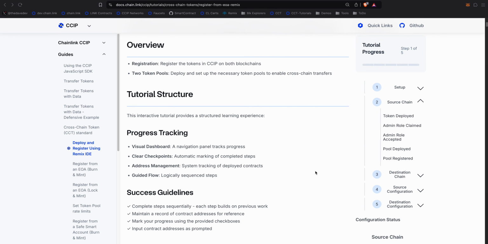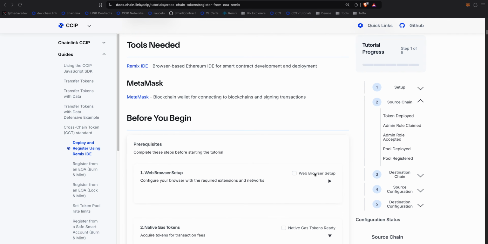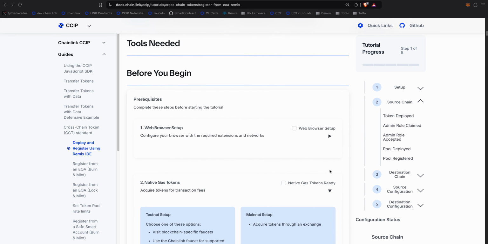I'm going to take a couple of assumptions here. One is that you know how a web browser works. So obviously, if you didn't know how a web browser works, you wouldn't have that. So we're going to go ahead and check that off. You'll see on the setup we can go through. And then we're going to make sure that you've installed MetaMask. I'm sure in my other videos, you've probably seen me install MetaMask 100 times. So I'm going to go ahead and skip that for this video.